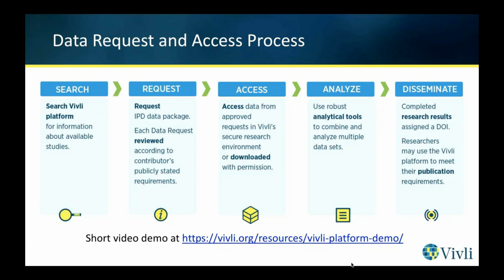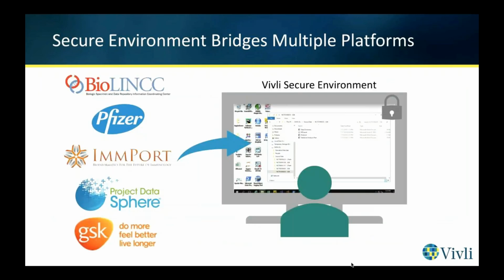So there's a short video demo at the link shown here that steps through how to search, request, and access and analyze data on Vivli. Do want to say a little bit more about our secure environment. Our secure environment is in the Microsoft Azure cloud. It looks just like a Windows desktop. And within this environment, we provide tools such as Stata, SAS, R, Python, Jupyter Notebook, Microsoft Office.